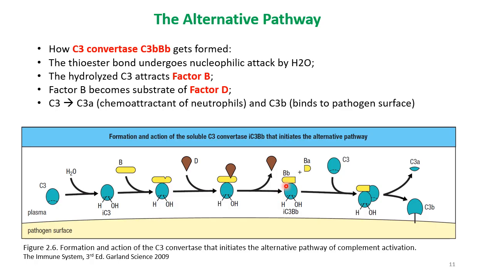Okay? Now what's going to happen here? Your iC3b bound to Bb, remember you have two options for this complex here. One of them is to stay flying around. Another one is to cleave the A part of your C3 into C3a, and the rest of this thing can be bound to your cell surface.